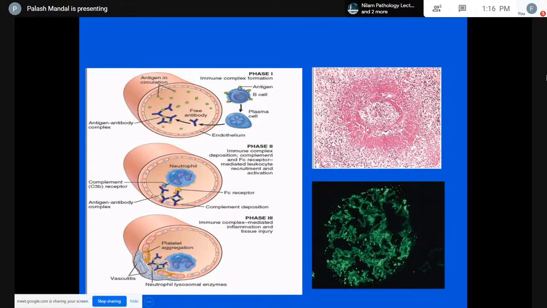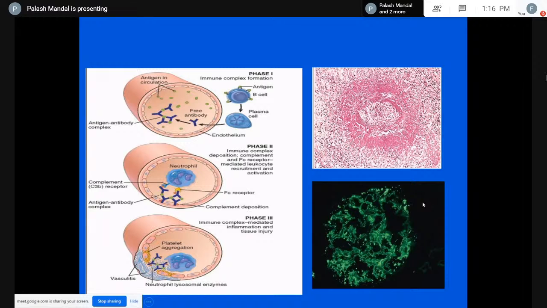In the lumen also a lot of neutrophils are there. In the surrounding area also a lot of neutrophils are there, and this is the exudate which is coming out, and there is a reddish appearance of the whole thing, which is a fibrinoid appearance. It looks like fibrin, but actually it is a necrotic area.